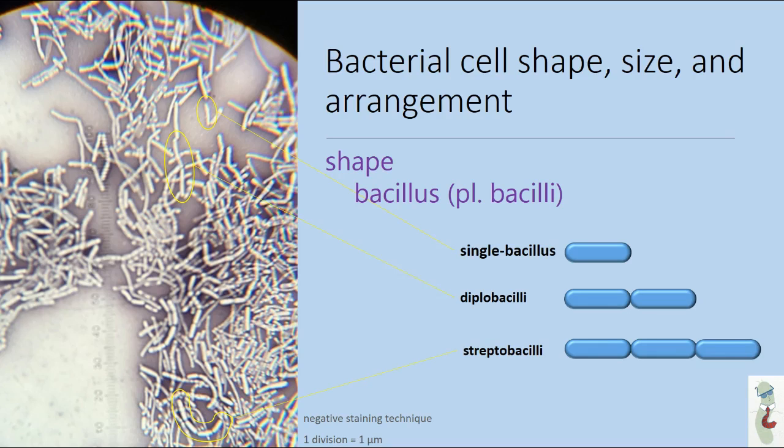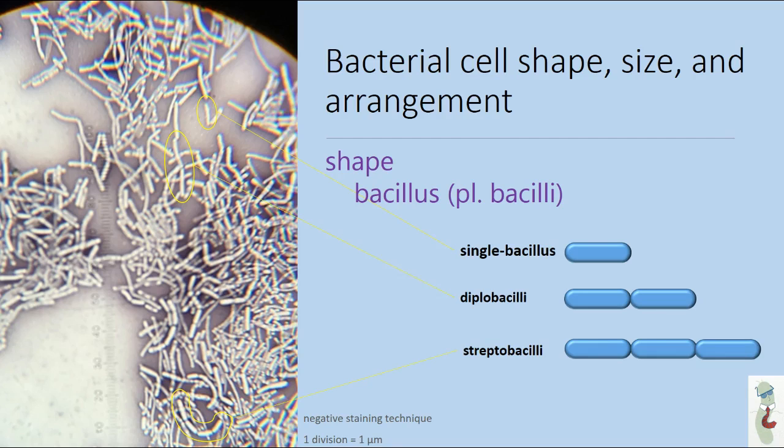That's because bacilli only attach at their ends, thus they can only form chains of 2 or more cells. Sometimes it might look like you have staphylobacilli type clusters in your field of view, but that's because too many cells were used to make the smear and the cells are simply overcrowded. In this case, a new smear with fewer cells is needed to determine their true arrangement. The bacilli in this picture are a little crowded and can appear in all 3 arrangements.